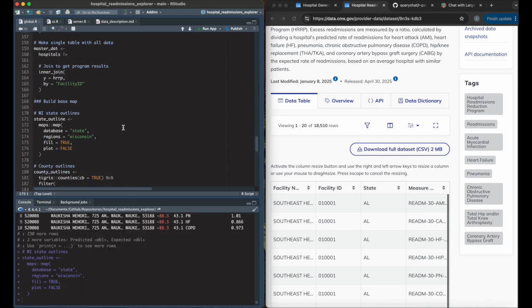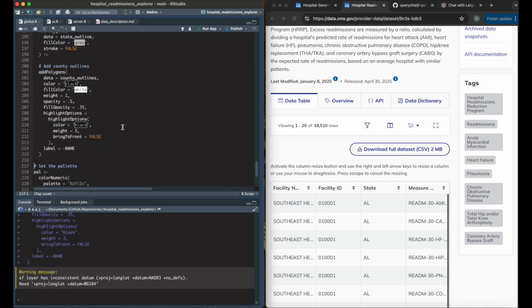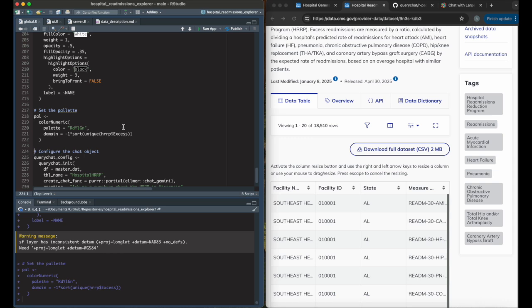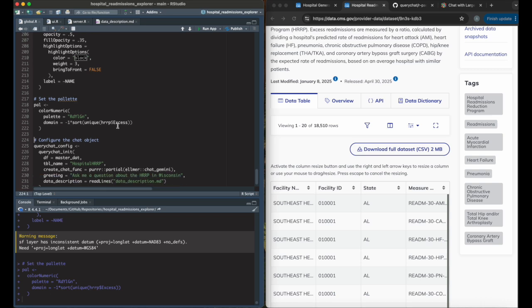So here we're just constructing our base map and a color palette, and those things are going to be fixed for the app. Then within the server we're going to use those components to just update what's needed, so we don't have to re-render the entire app, or the entire map. We're just going to change the points using the leaflet proxy.